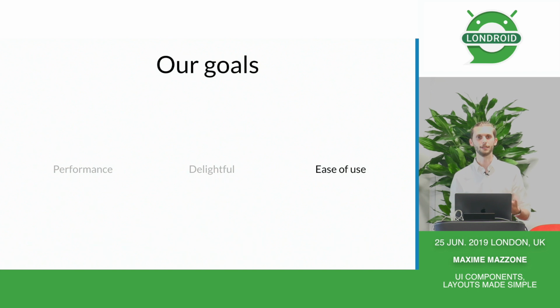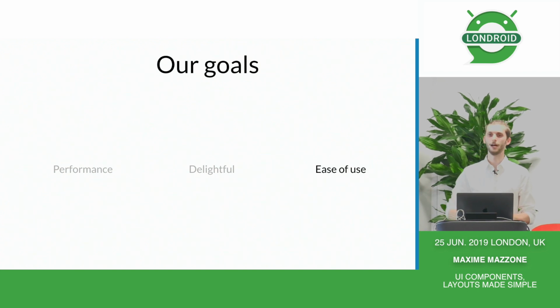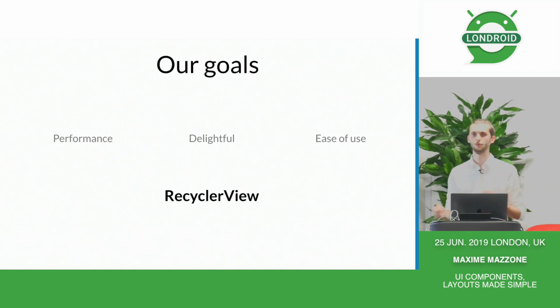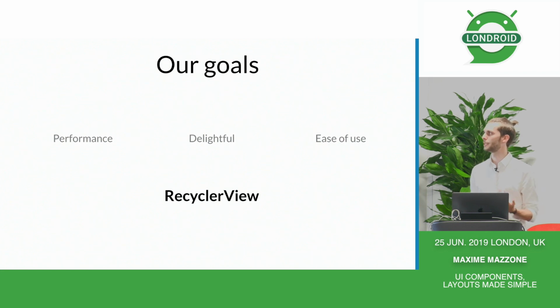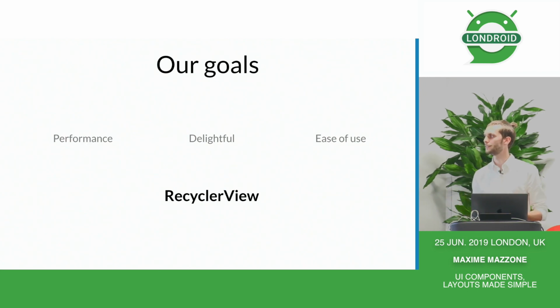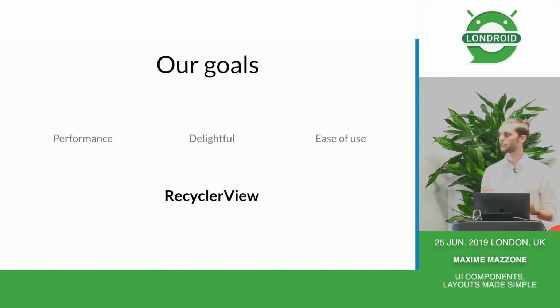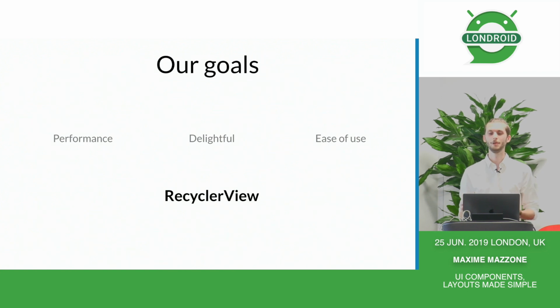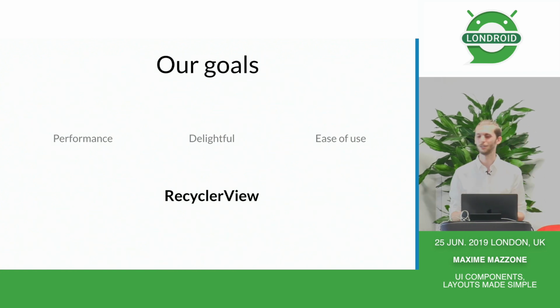For performance, we were thinking maybe we need to recycle those elements, because if we have a screen with a lot of elements on it, we're going to need some recycling. And with animation, we thought maybe a RecyclerView would work. We would get some recycling of those elements, we would get some animation, and it would be easy to use because it's a common Android API. The only downside was that it's a lot of boilerplate to write a RecyclerView. You need to write an adapter most of the time. You need to maybe write a DiffUtil implementation if you want to animate correctly.